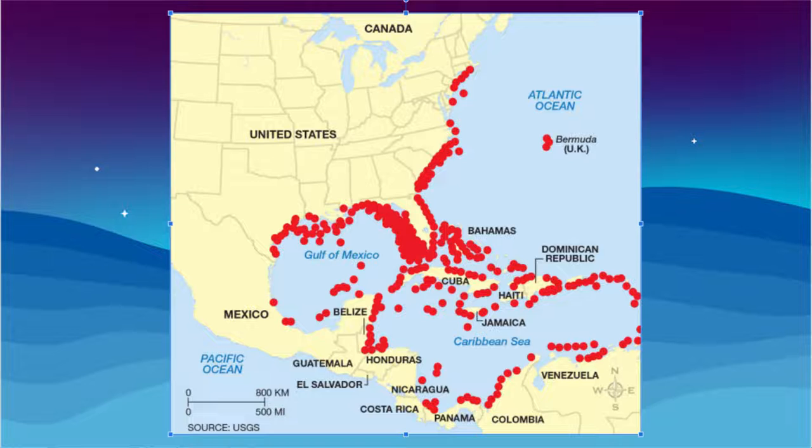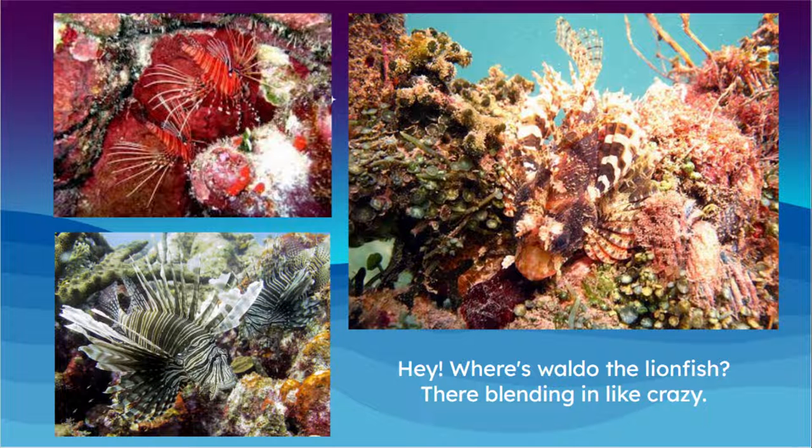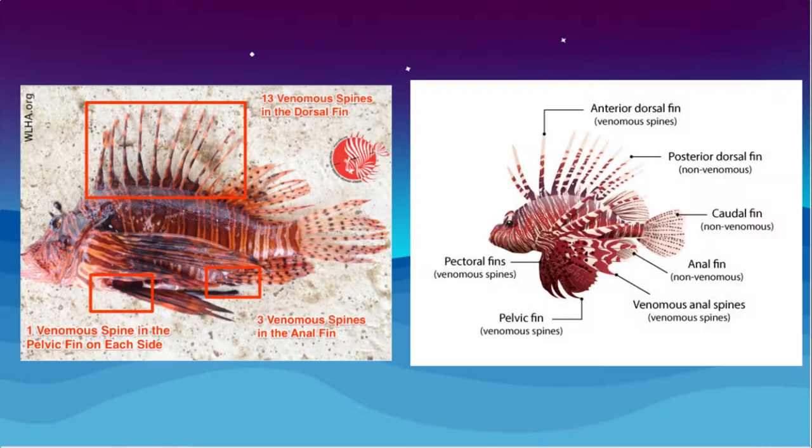The most common species is the red lionfish, making up 93% of the lionfish that have invaded the western Atlantic and Caribbean. Lionfish are reddish-brown and covered with stripes down their body like a tiger, to go with their aggressive nature. The most notable feature is the 13 hard spinal dorsal fins running down the back of the fish, with 10 softer fins.